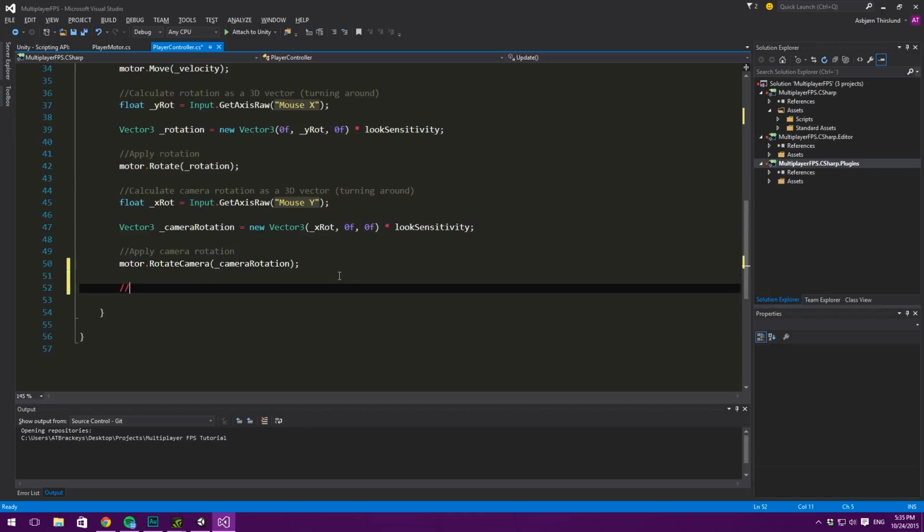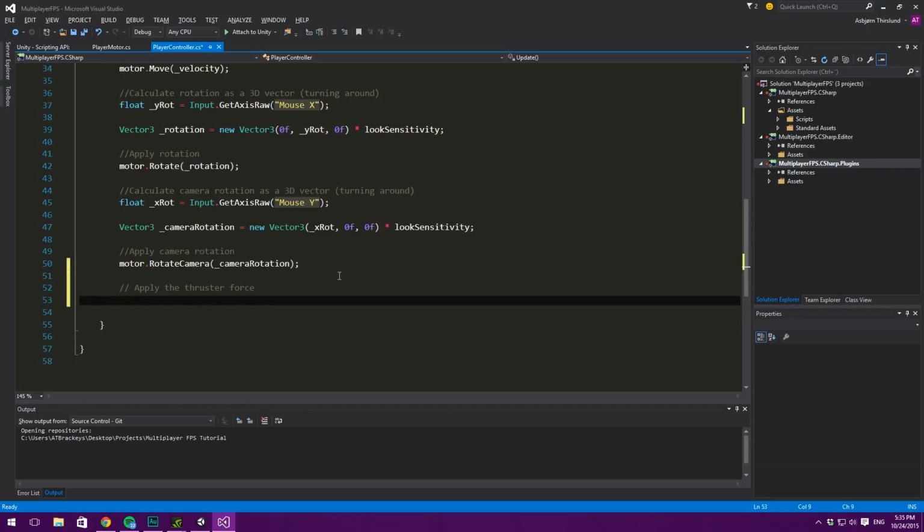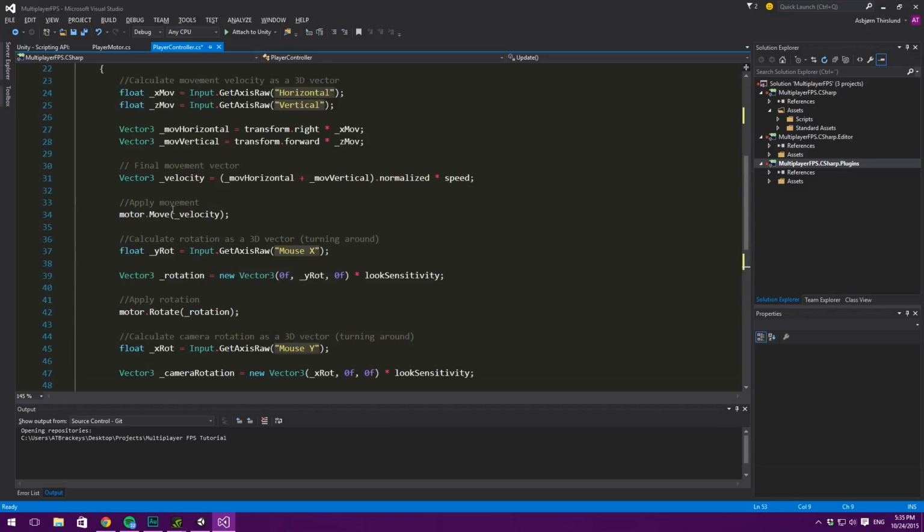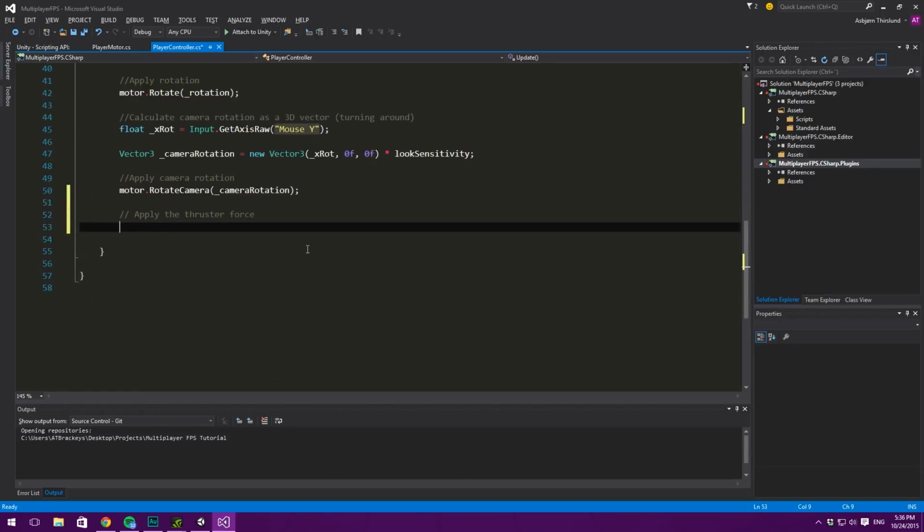So down here we can say that we want to apply the thruster force, and if we look at our movement script, we can kind of see where we're going. So we have this velocity variable that we put into a move method down here, and that basically takes care of everything. Well, we can do something similar here.